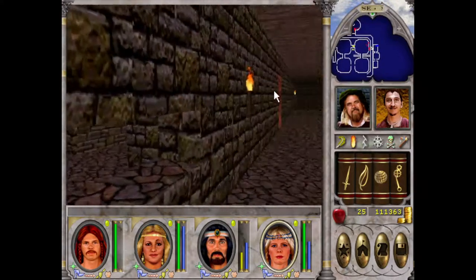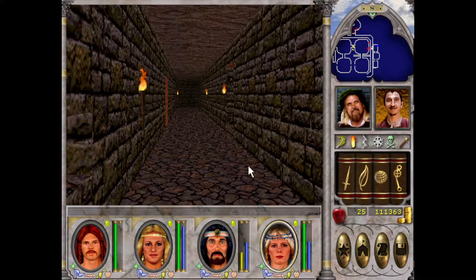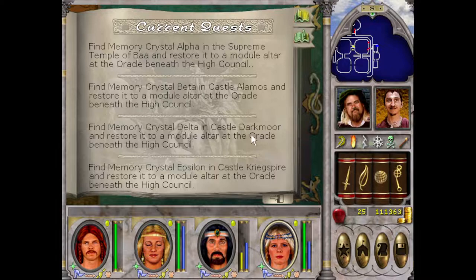And we are in our second castle out of the four, out of the quartet here. So we spent our fourth video in a row last week completing Castle Darkmoor. So the worst is out of the way. We have left it behind. We move on to bigger and better things, such as Castle Creekspire. So we're going to find, hopefully, the Crystal Epsilon. So, you know, that'll be good.